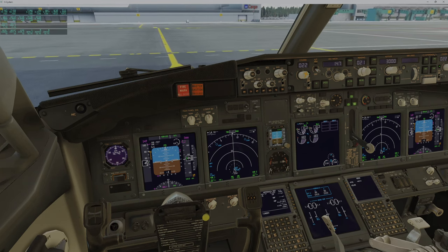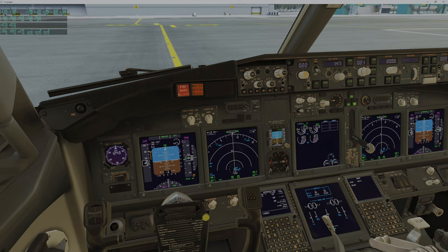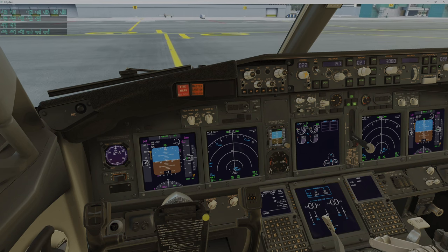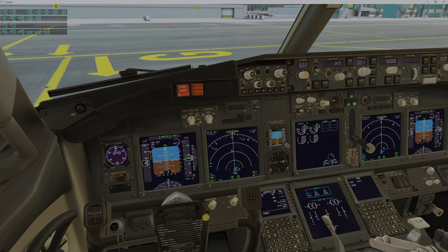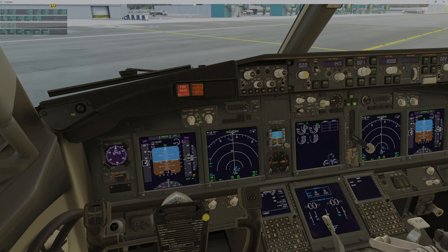I would say that the dead band is a little too weak. I couldn't feel any dead band at all. It wanted to continue up when I did the takeoff.